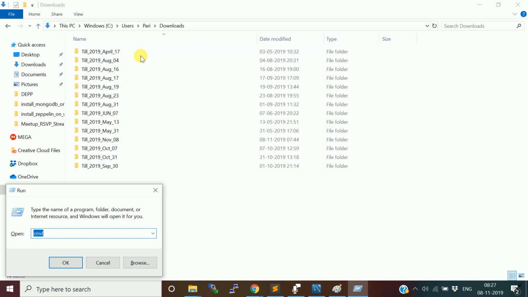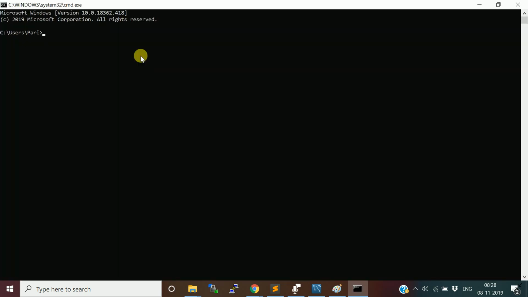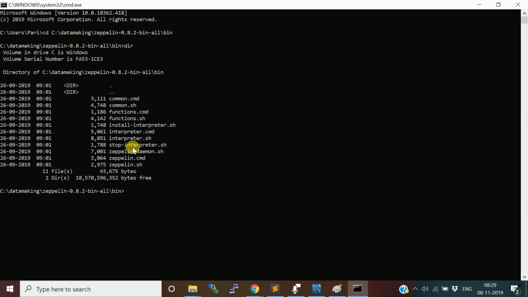After extracting, go to the command line and navigate to the folder, C:\DataMaking. Inside that I have the Zeppelin folder. Go to the bin folder and you will see many files. It has files to start the Zeppelin service.